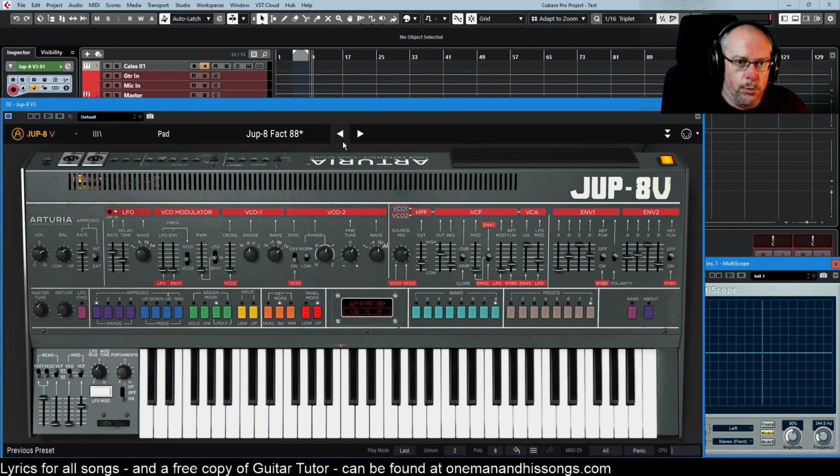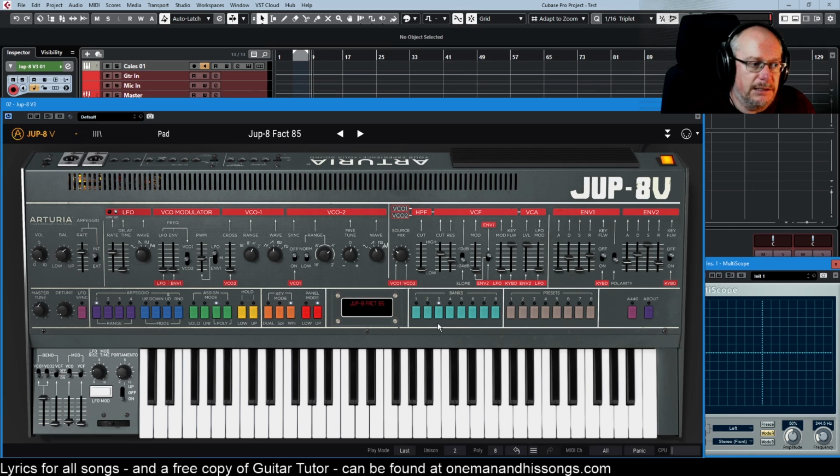So it's a little bit weird. Just bear in mind that each time you go to this upper section, the moment I click out of that preset, it's going to throw away everything that I've done below. You can see that the lights are still lit, but it's no longer bank 8, preset 8. If I choose a new preset, it'll remember that it was last on bank 8 and now it's selected bank 8, preset 5.